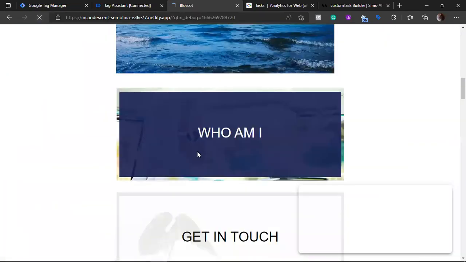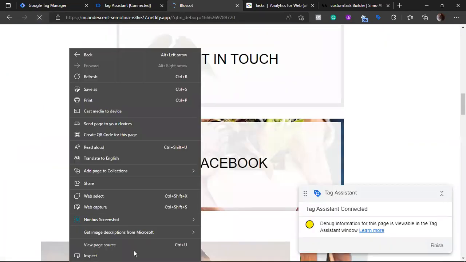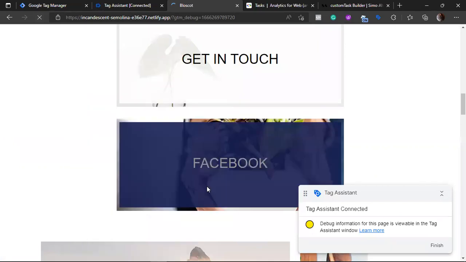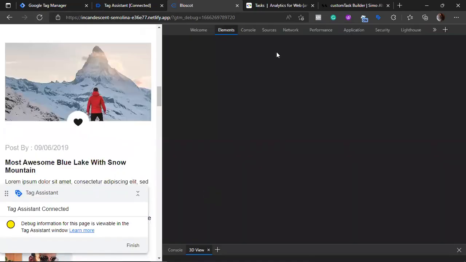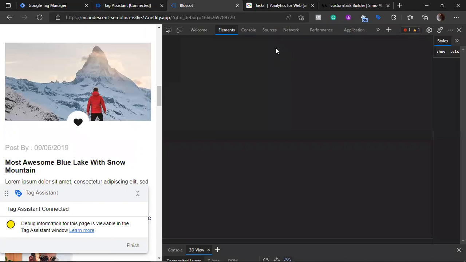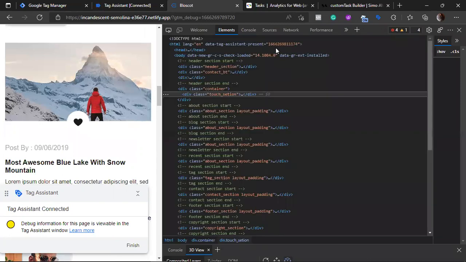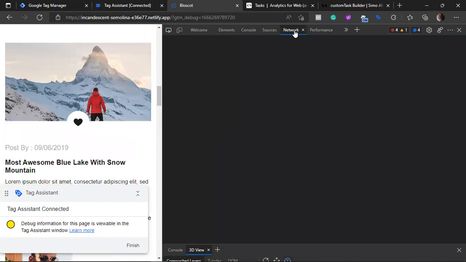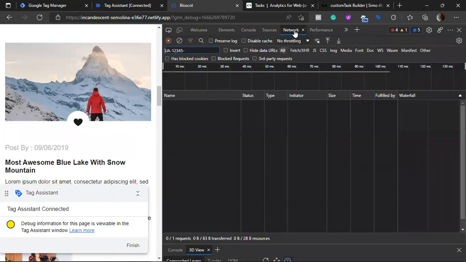This is loaded. Now let us go to inspect, but this time instead of console, let us go to the network to understand the request more clearly. Why is the request not showing? Let's just refresh it.